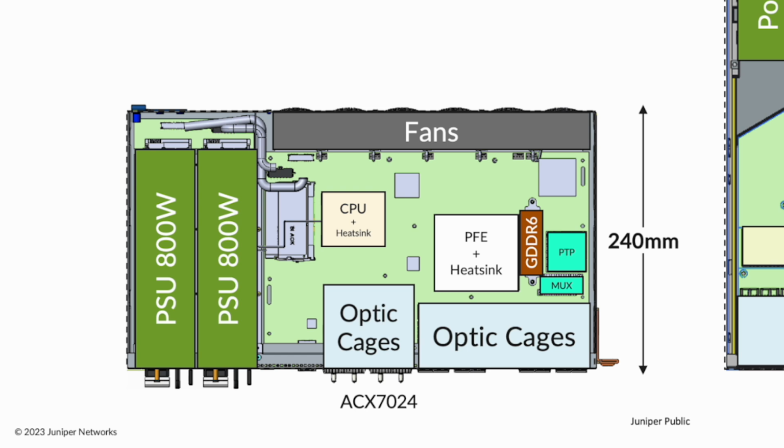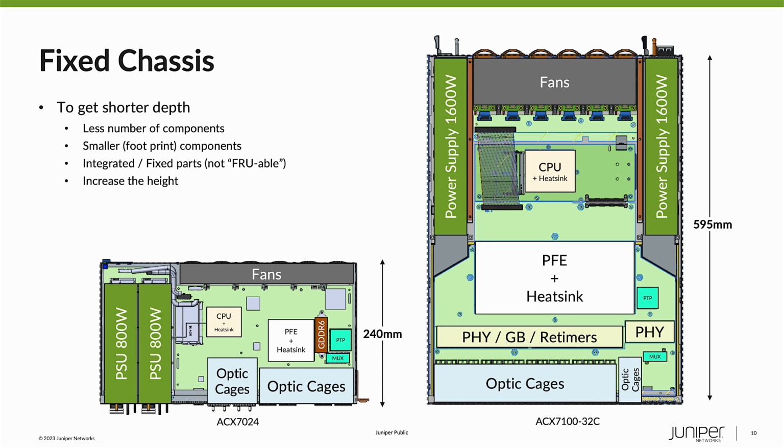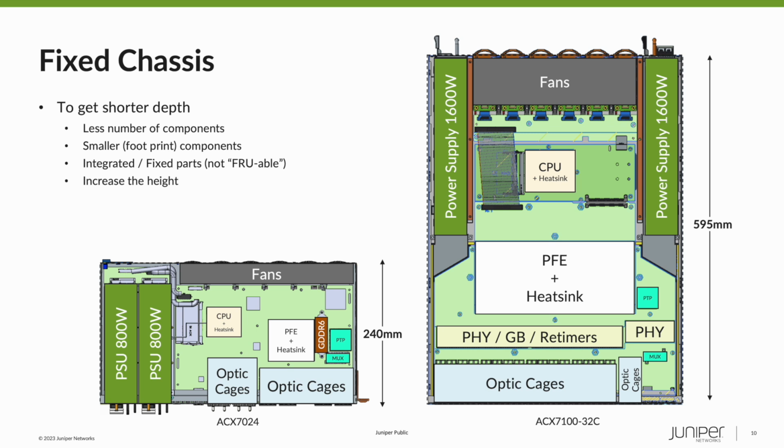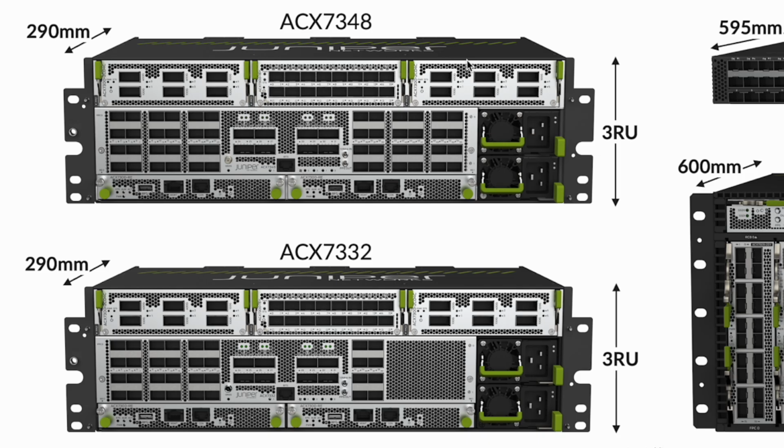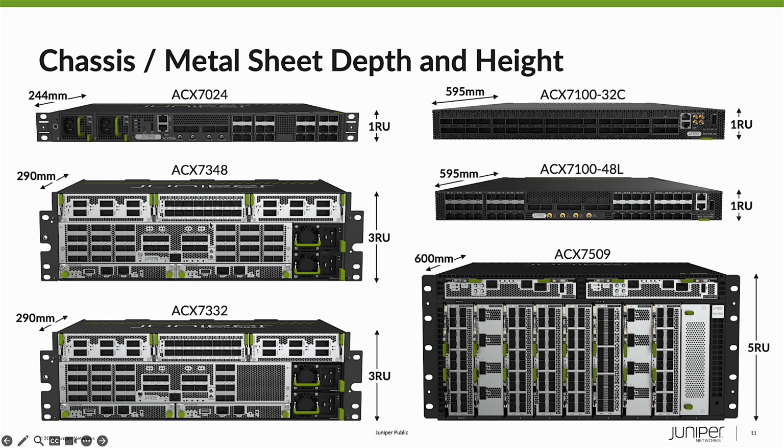And if we wanted to shorten the size of the chassis and particularly the depth of the chassis, we don't have that many options. We need to play with multiple parameters. It will be the number of components. We can decide to have less. We can use smaller components, or we can decide that certain parts cannot be replaceable, so we can make them fixed. And finally, we can play with the number of rack units. That's the case of this new platform, the SCX7300, that we're going to launch in December and January.